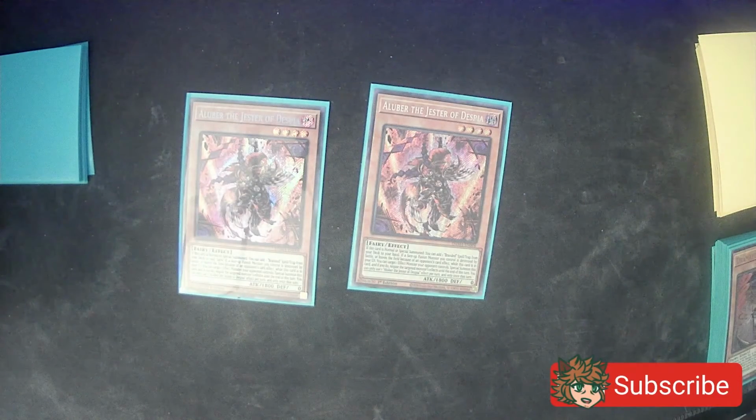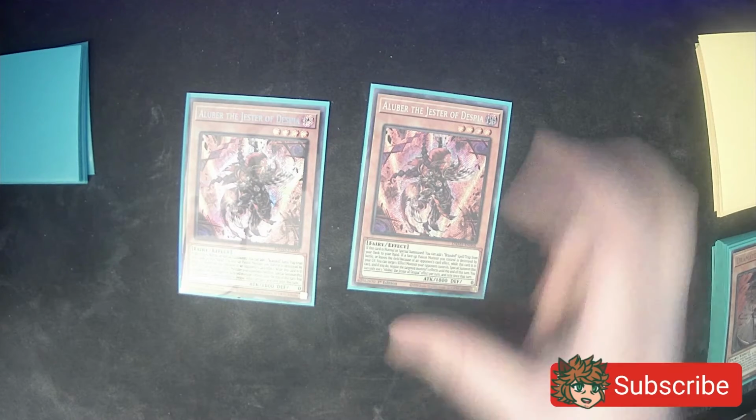Another Despia monster is Alubra, the Jester of Despia. I'm glad this thing went down to like $70, even though, well, it's back up to $100. I bought these when they were like $65 a copy. I'm rolling in profit, dude. Because I not only get to play the deck, but if I'm not interested, I can just sell them and use the Ultras from Ghost in the Past.